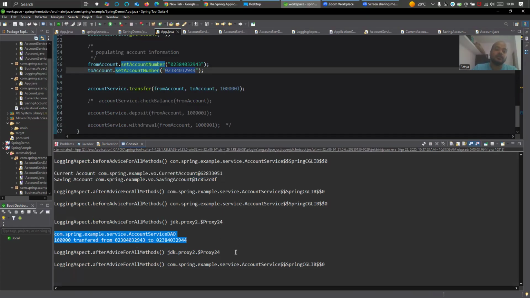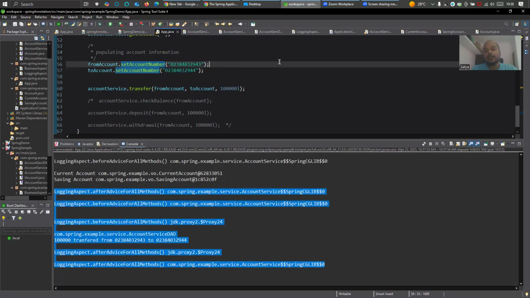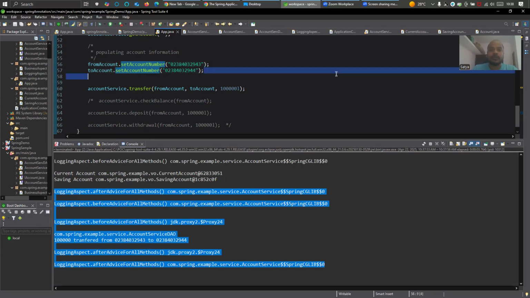We will come back to it; it will execute the after advice for all methods. For the transfer method, it will execute the after advice in account service, and it will come out, right? Yesterday, I was explaining that I want to execute only for one method. In the previous session, I think I told you I would show it at the end. I was not able to show you, but here I will tell you how you can have one annotation only for one advice, only for a particular method, right?